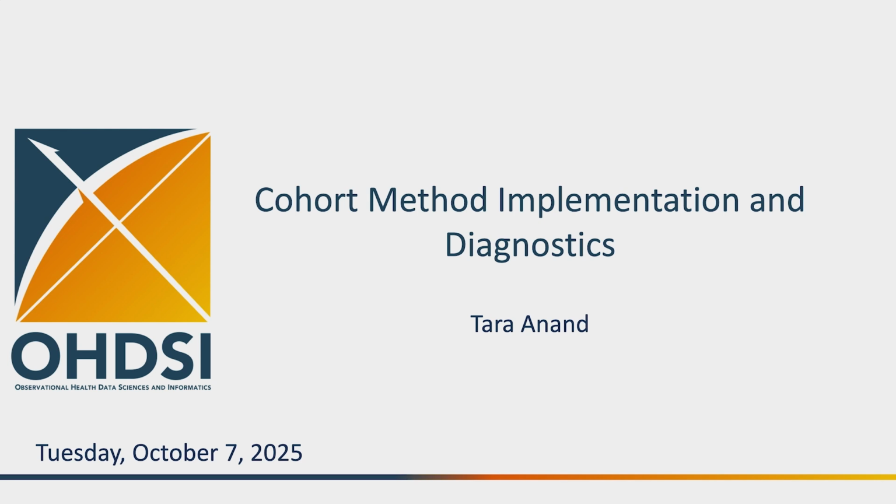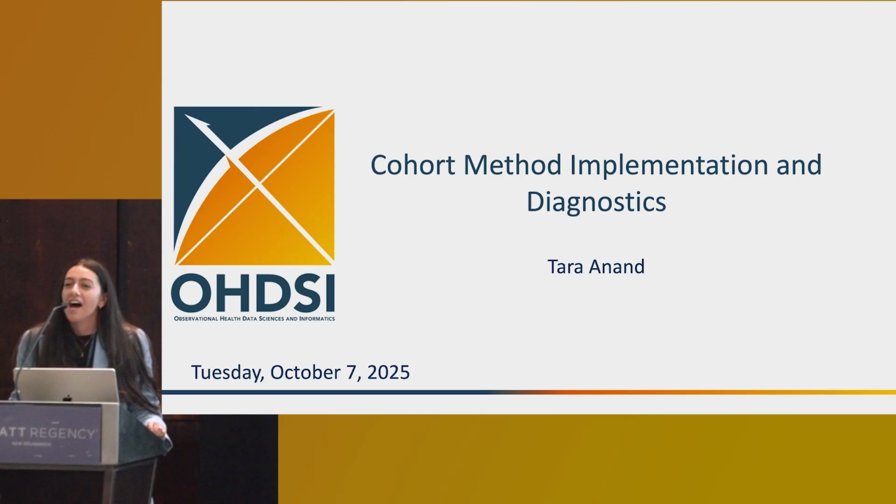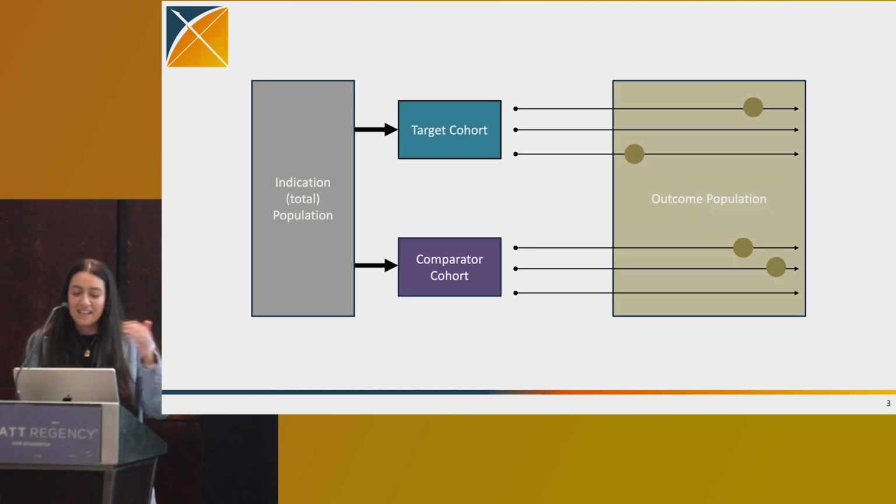So my name is Tara. I'm a PhD student at Columbia, and I'll be doing a little bit of a recap of a lot of things that have been discussed earlier today, and we'll now have an eye really explicitly towards how do we use everything that we've learned and have been talking about so far and actually apply it so that we can implement a study. And so we'll walk through a full tutorial in a little bit more depth later, but we'll look specifically about how do we translate these concepts about study design into code that we can eventually run.